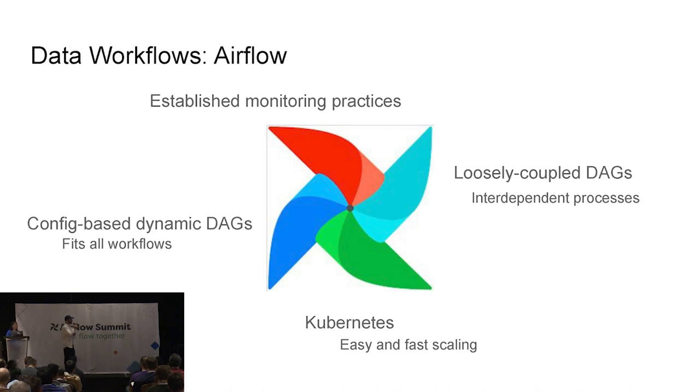And then, of course, Kubernetes at the core of Airflow, where we have our cloud, we have our cluster, and it provides easy and flexible scaling, and we can use the Kubernetes pod operator so that the pods and the workflows are separated from each other. Also we have implemented DAGs that are triggered dynamically based on YAML configs. And they really nicely fit all our needs and all our workflows, and they're really flexible to use.